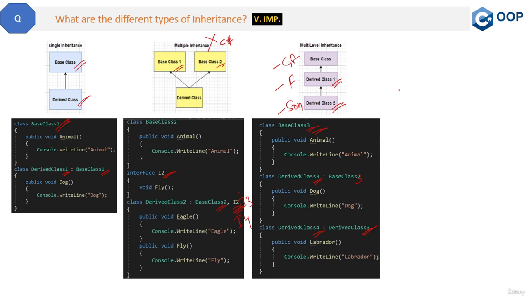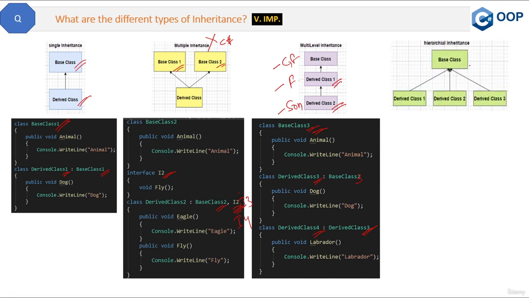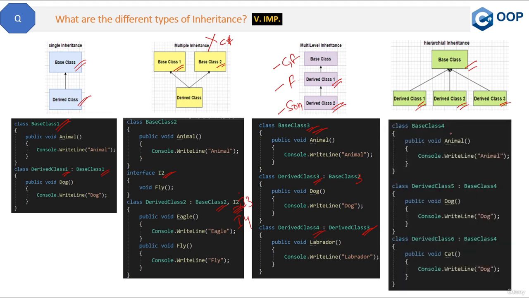Now the last one is hierarchical inheritance. In this one, a base class is derived in more than one child class. See the code, base 4 is derived in derived class 5 and also in derived class 6.